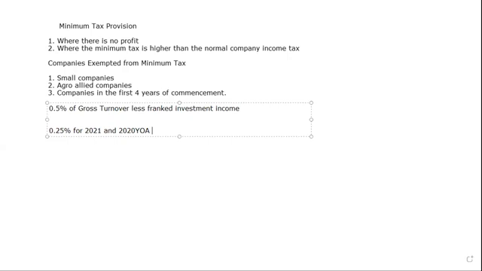Thank you. So, for a company that does not make profit, why should they be taxed again? They will be taxed based on their turnover. I explained in my loss relief class that whether a company makes profit or loss, it still pays tax regardless. That's why we do loss relief, so that in the next year where you now make profit, you will deduct the last year's loss from the profit before determining your tax liability.